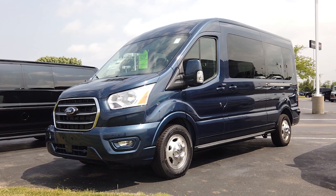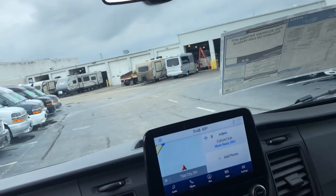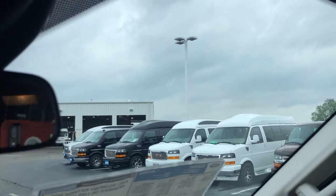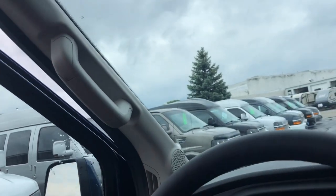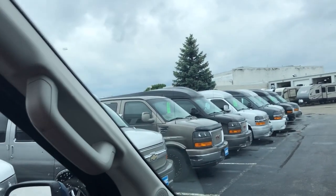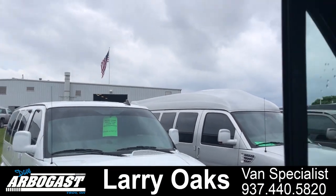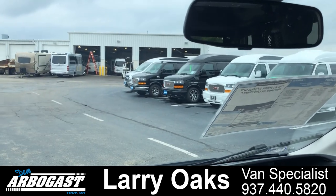Really nice package. Like I said, this is the first one I've got in, so I'm kind of excited to finally see a couple of these. We'll be getting some of the Explorer conversions also with just a regular conversion van package — with the glass roofs they're putting on a lot of theirs, kind of like the white one over here with the white and black with the glass. We'll be getting some of those probably in the next couple of weeks. But this is the first Transit that I've got in, and I'm sure there's going to be some people excited about the all-wheel drive and having the lift. If you've got any questions about this one or any of the others I have in stock, please give me a call. Right now I've got about 85 vans in stock. My name is Larry and my direct number is 937-440-5820. Again, that's Larry at GMCconversionvans.com, 937-440-5820.